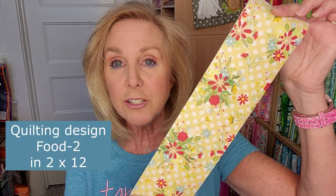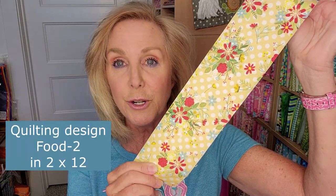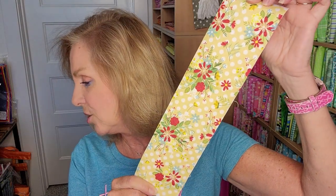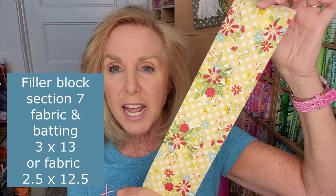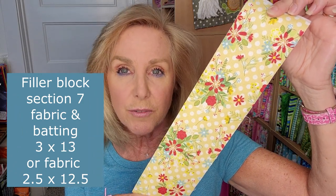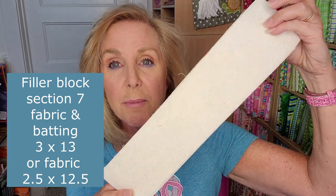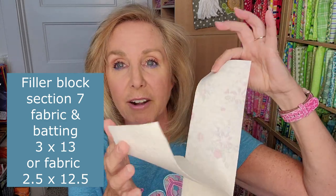So a 2x12 quilting design in Food 2 for this. And like I said, you can cut this to 2.5 by 12.5, like it says in the book, or if you have extra, 3x13 is what I cut mine to, for both the fabric and for the batting. All right. So that's it. That's all we have today. I'm going to bring you over to the computer.